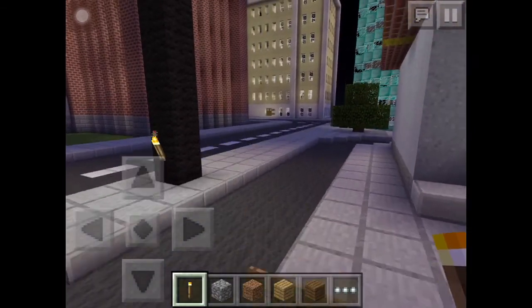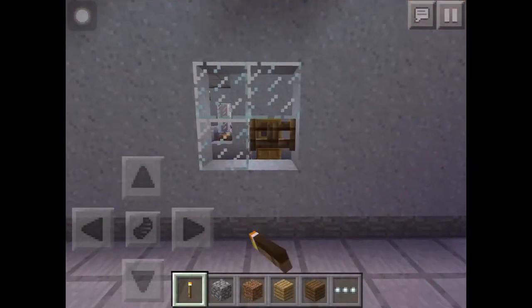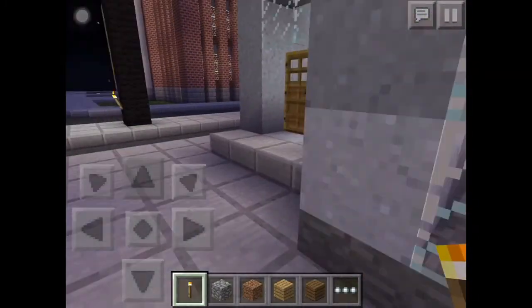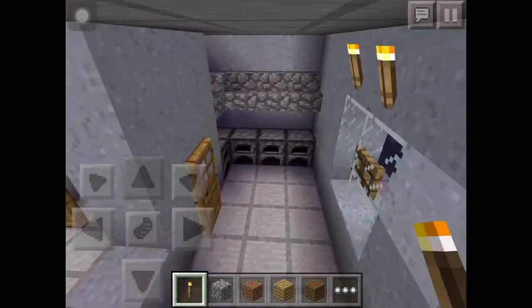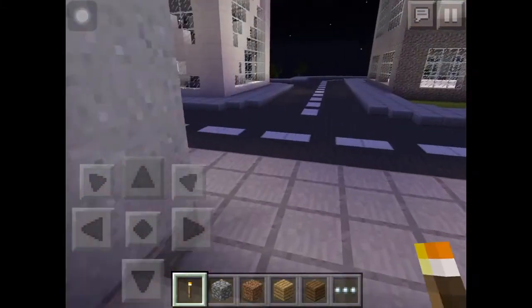It says exit only, and I think this is the drive-through. Yeah, and there's the gate that opens for them to serve you the food, and you pull out right here, or the other way around, I guess. And so you can go in here, and there's some tables, and this is the kitchen, and the counter. So now I'll just go out of here and go to the next building.